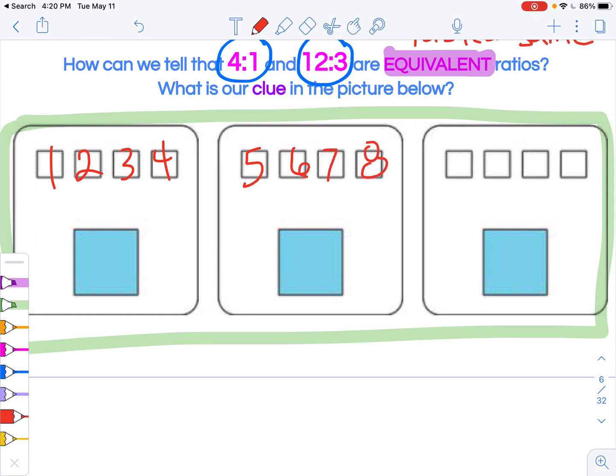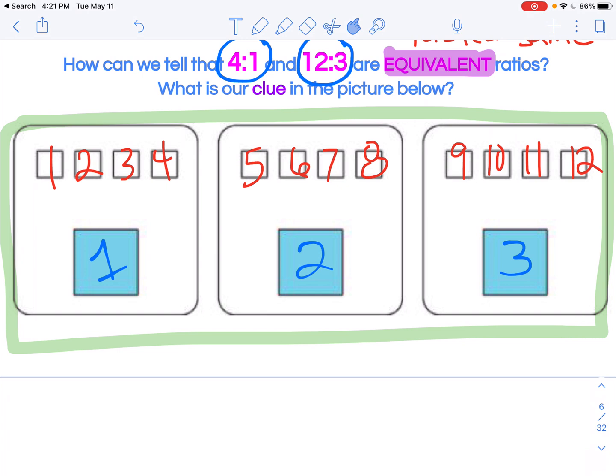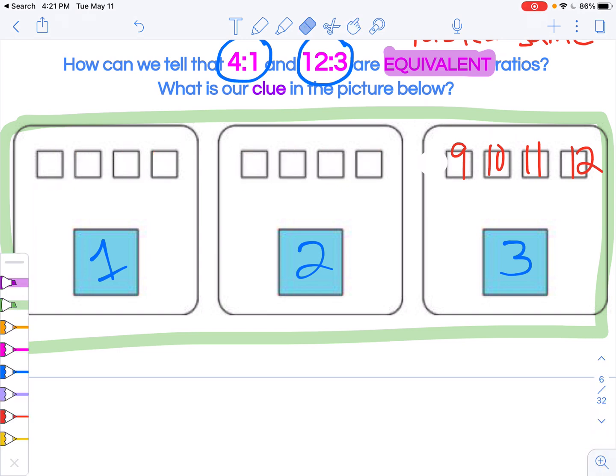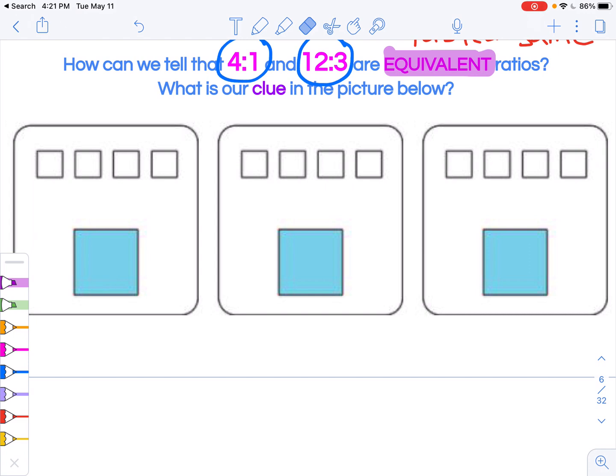That's a lot of Kool-Aid. But it's not just a lot of Kool-Aid, it's also a lot of water. We're adding 3 big cups of water. It tastes the same. This time I've made 3 times as much, but it tastes the same. So what is our clue? It's that we have a repeating pattern. It's always 4 spoons to 1 cup, 4 spoons to 1 cup, 4 spoons to 1 cup. But at the end, I have 12 spoons to 3 cups. The clue is that the picture repeats over and over. It's exactly the same.